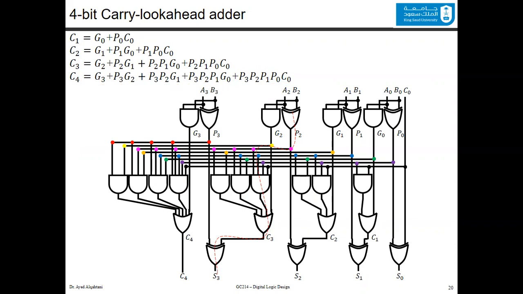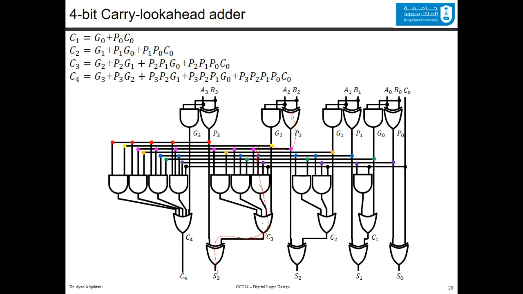Now, if you want to compare this with the 4-bit carry ripple adder, you see that the size is exploding a little bit. It is having a bigger area, more gates, more individual gates that have many inputs. But the critical path is shorter now. This is the critical path. It is going through this XOR followed by 4 input AND and 4 input OR going to the S3. So it's like having 4 gates to generate the carry look-ahead addition.